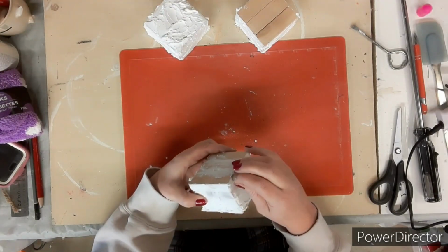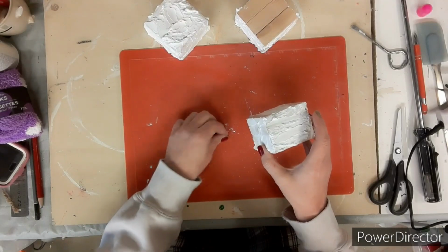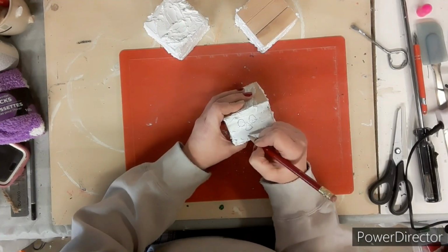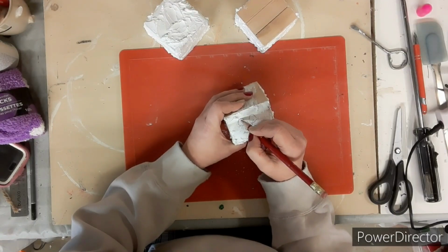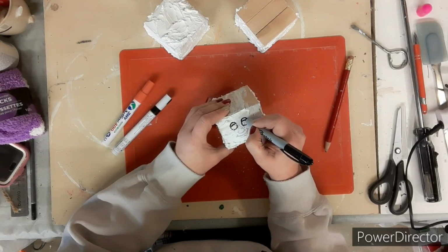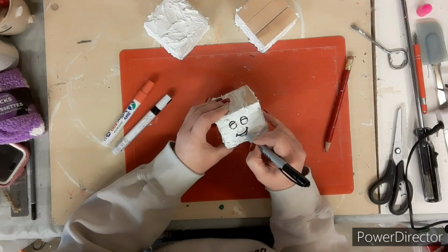Now, taking one of the blocks and figuring out what side I wanted, I'm going to take my pencil and draw on eyes, carrot nose, and his mouth. And then taking my black Sharpie and an orange paint pen, I'm going to fill it all in.